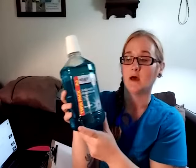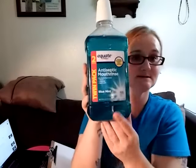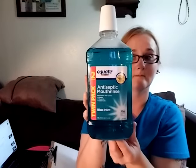So first thing that I do, I use Equate antiseptic mouth rinse every day. First thing I do when I get up in the morning, I use that to rinse my mouth out, and I also use it at night, because since I use adhesive, that helps get any adhesive that might be stuck in my mouth out. It also helps with bacteria that would be in my mouth, just like if you had regular teeth. I use it, like I said, in the morning and at night.